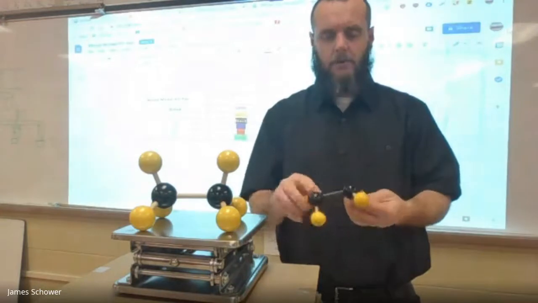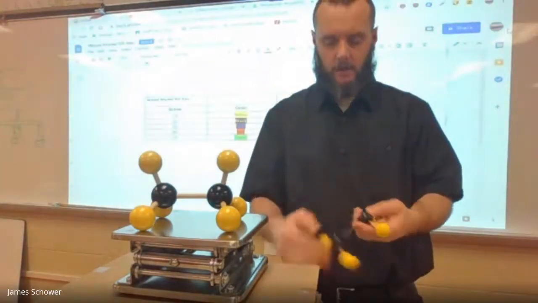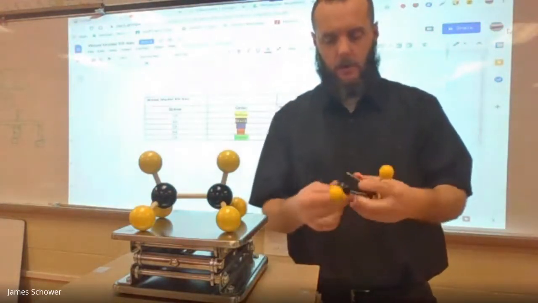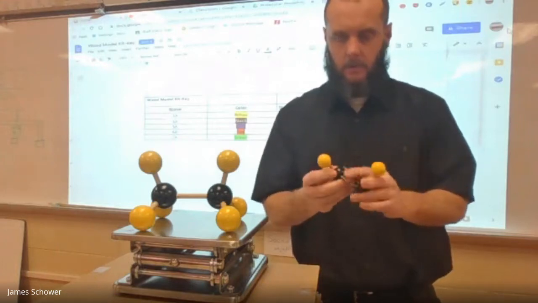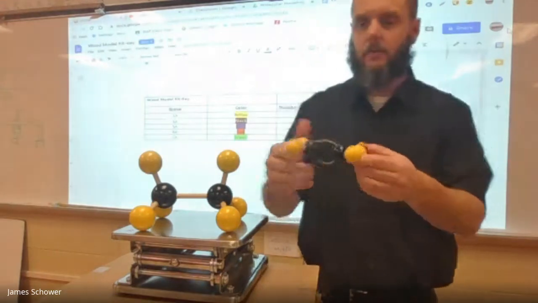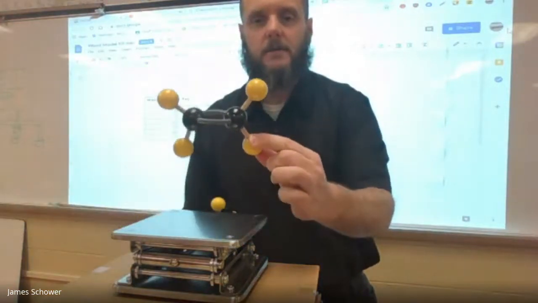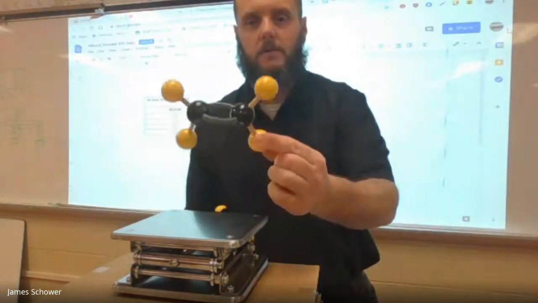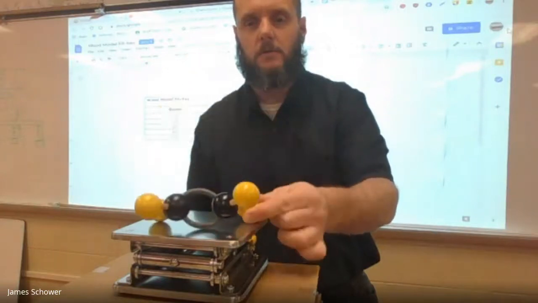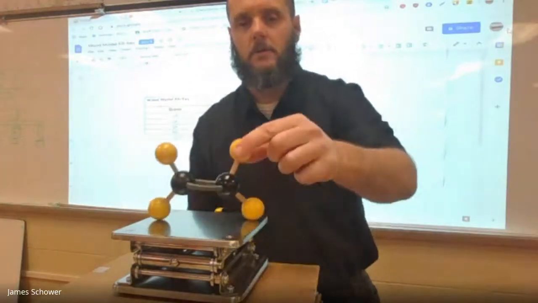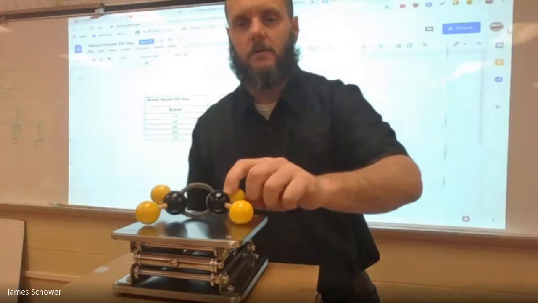Like so, but there's still an extra hole right there for another bond. Okay, similar in shape to the C2H6, but it has a different kind of bonding between the carbons. Okay, just like that.